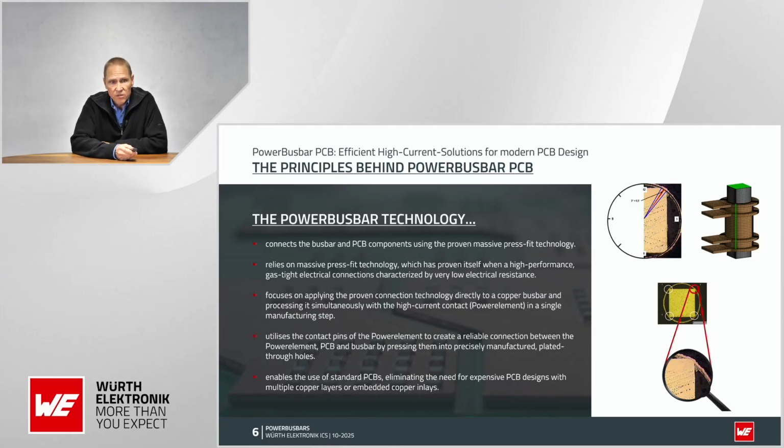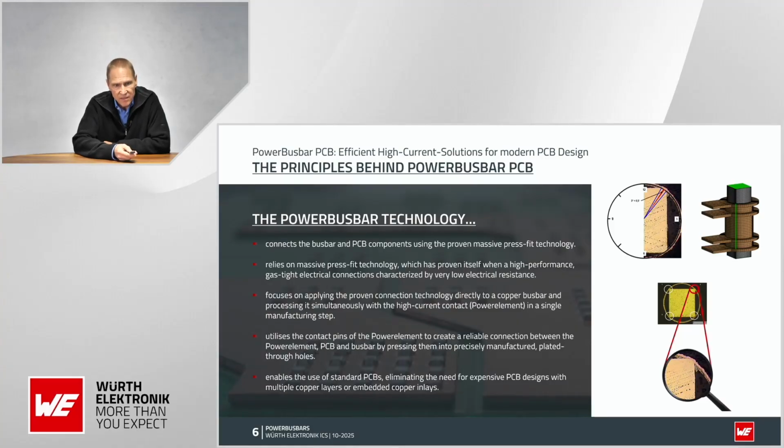The technology relies on the massive press fit technology, which has proven itself when a high performance gas tight electrical connection characterized by a very low electrical resistance is needed. And it focused on applying this proven connection technology directly to a copper busbar and processing it simultaneously with a high current contact called power element in a single manufacturing step. You can see it here.